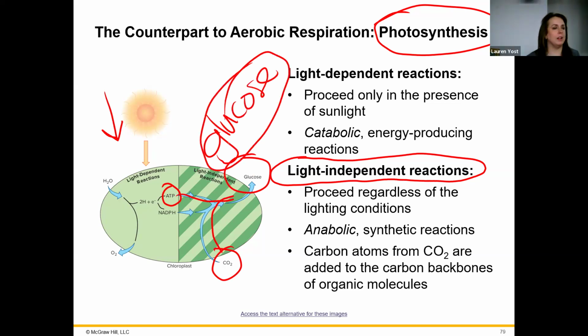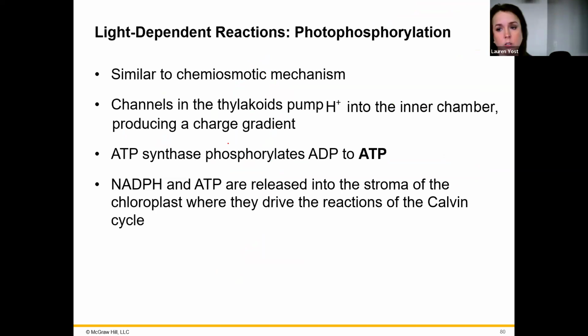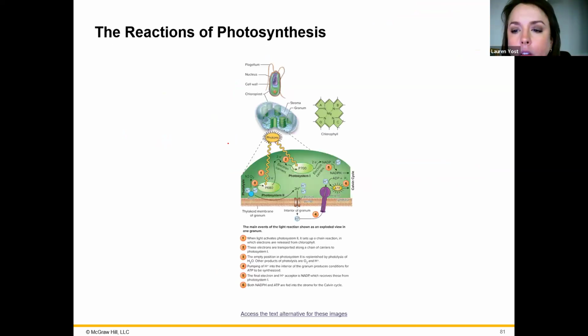And guess what plants do with it then? Aerobic respiration. They have mitochondria too, y'all. They do the same things that we do. I think that is so cool. You take inorganic carbon dioxide and some light and get enough energy to make glucose and then kick out 36 ATP. That is crazy cool. Plants, man, they're cooler than us. That's all I really need you to know about that.